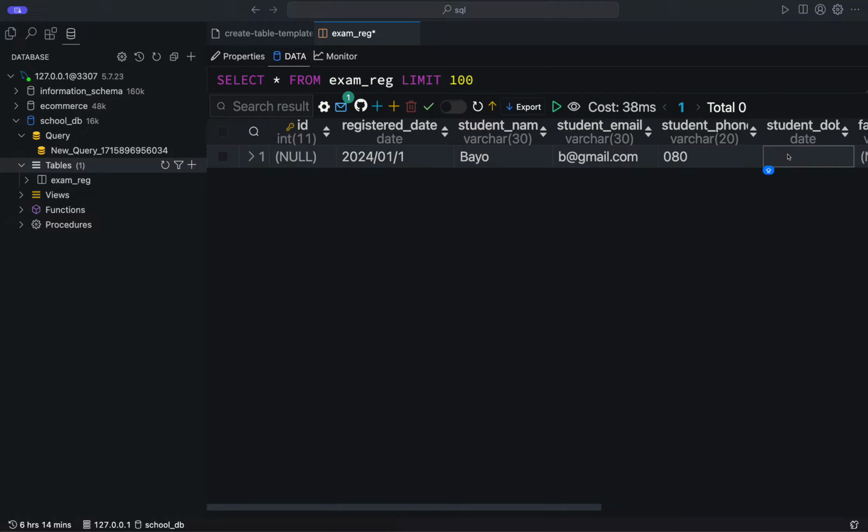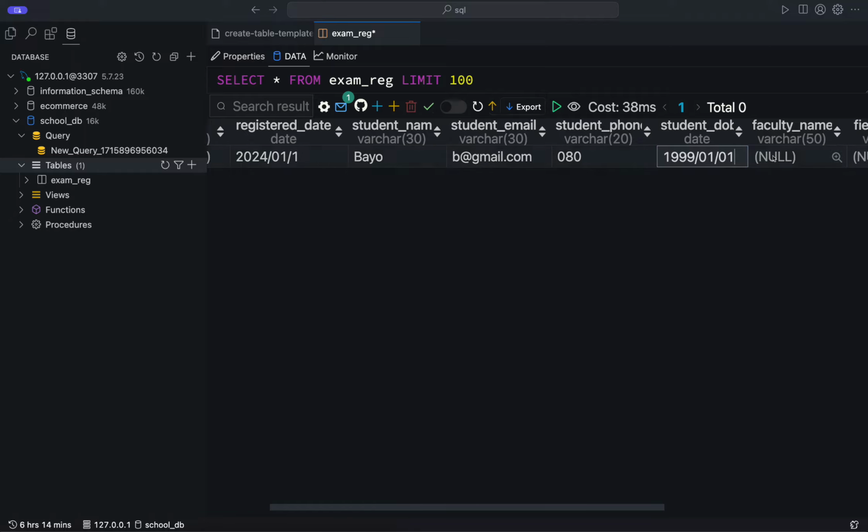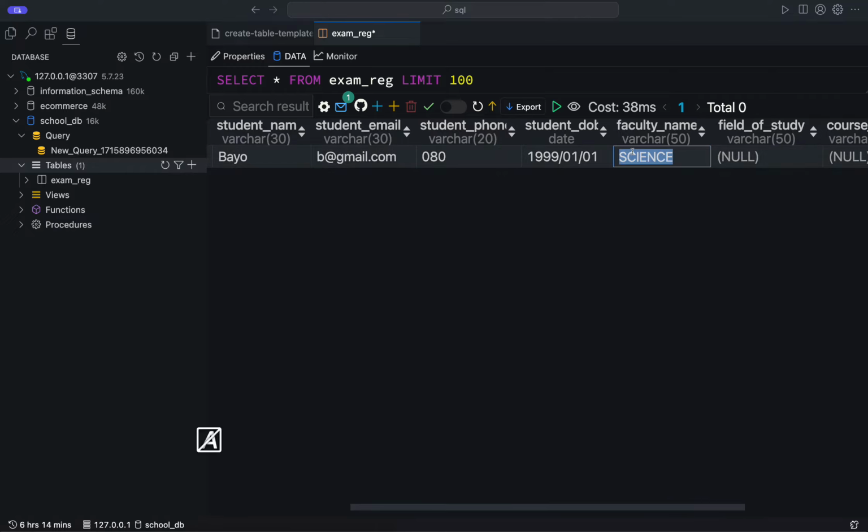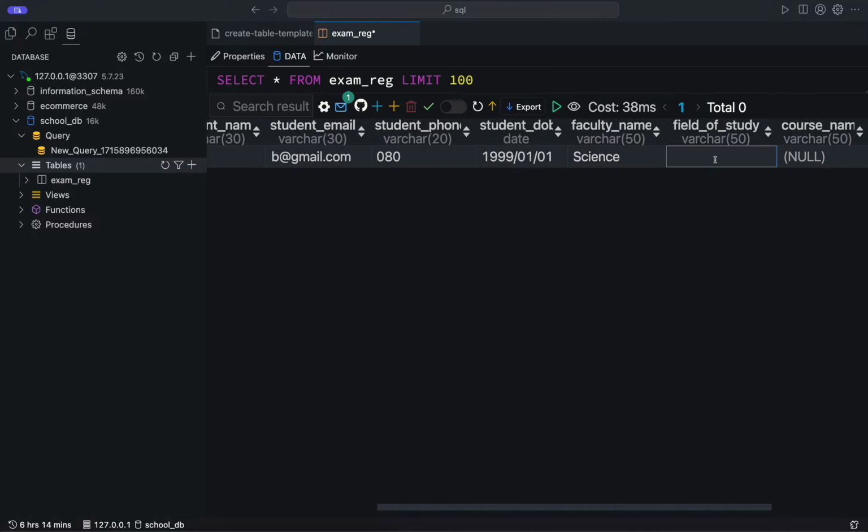You can see the reason why I didn't want to capture too much information, because we're going to be entering a lot of details. So we now have faculty name. This is science. So I can say science. Then field of study, computer science.